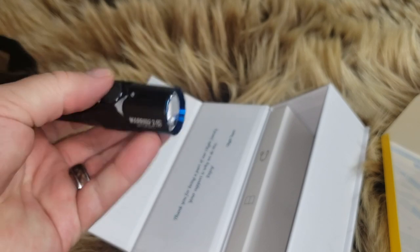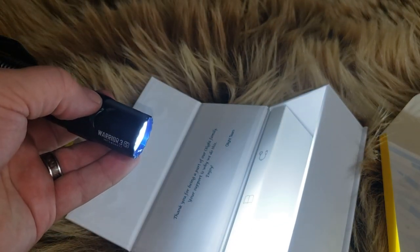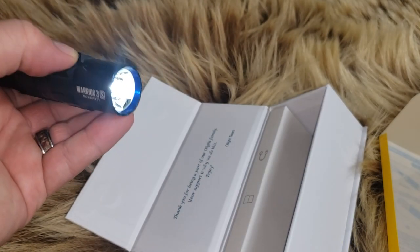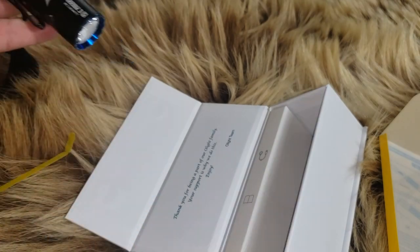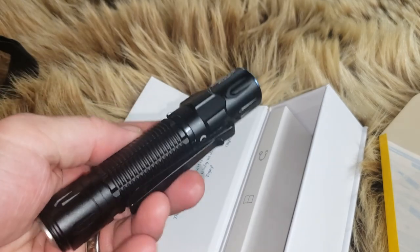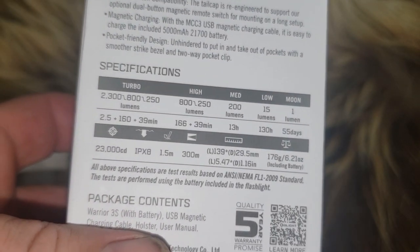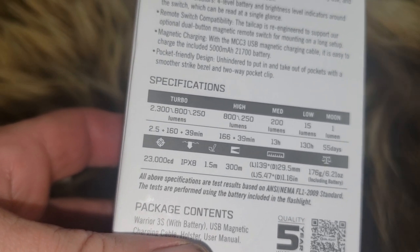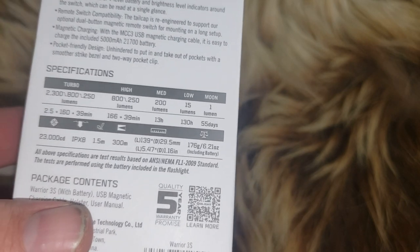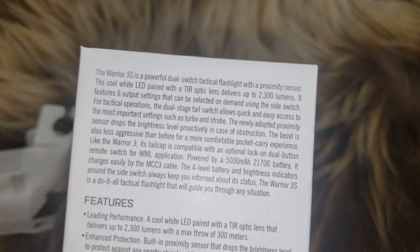Now that we got that light out of the way, let's see here — that's pretty bright. It's supposed to be 2500 lumens, or 2300 lumens. We'll check that out in the dark in a minute. There's that bright light. Double click it to be in the bright mode. It does have a tail switch too, so if you want to use it as a weapon light, you can. Nice warrior — beautiful flashlight. Here are some stats: turbo, high, medium, low. On the highest setting, that's how long it'll run — 13 hours on low, 130 hours. Looks like it's got some different settings I'll have to play with. You can see all of the features there if you want to pause the video and read that.